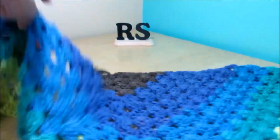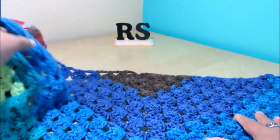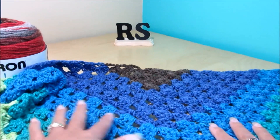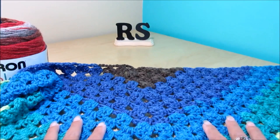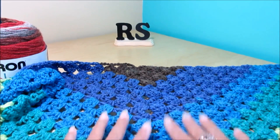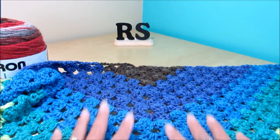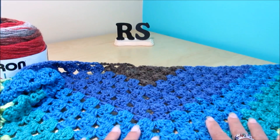This one that I have here was made from the leftover yarn I have from my Caron Cake when I did my granny square cardigan a few weeks ago. So I had this leftover and I decided to do one of these. If you don't have Caron Cake, you can use one color for the entire piece or you can use leftover yarn. You can choose a color scheme for your scarf.